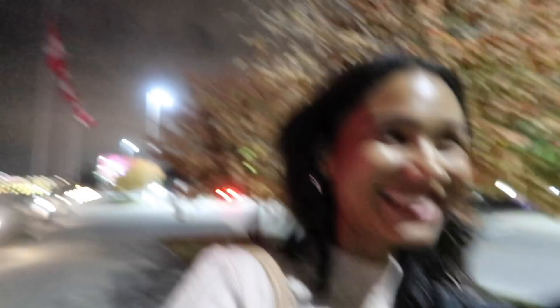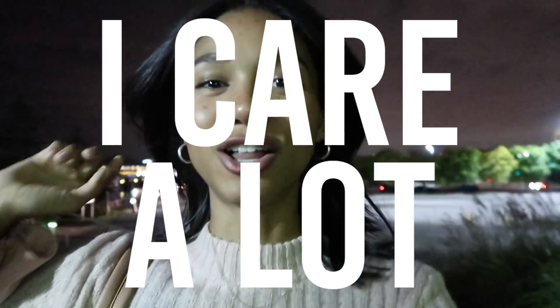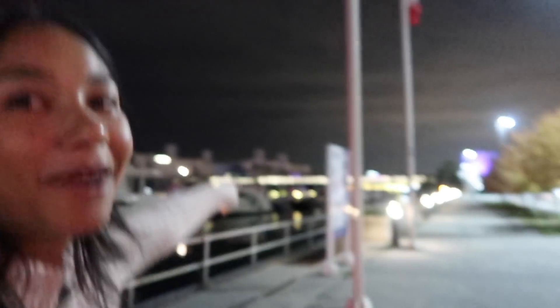Hello everybody — it's a bit of a time jump, as you can tell it's nighttime. I'm now here with my mom and we've come to downtown Toronto. We're actually right beside the Budweiser Stage, close to Ontario Place. We just parked because we are going to see a TIFF film. If you don't know what TIFF is, it is the Toronto International Film Festival. This year TIFF is doing a combination of drive-in movies, streaming, and some screenings in theaters at half capacity. We've decided to come and see 'I Care a Lot' at a drive-in — and I'm really excited because I've never been to a drive-in before. Neither has my mom — it's a first for both of us! You can probably see the CN Tower behind me too.